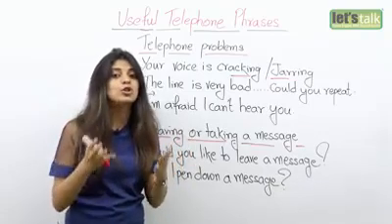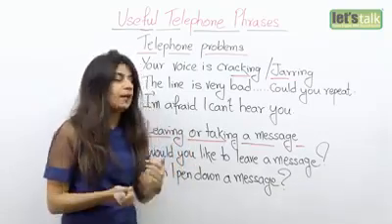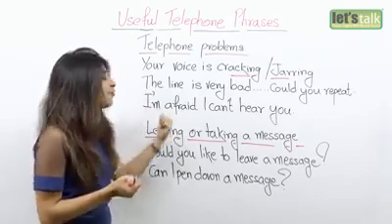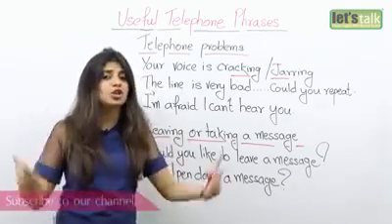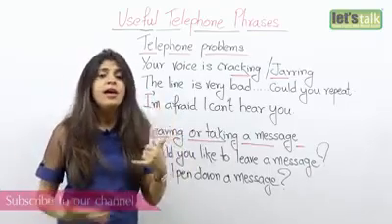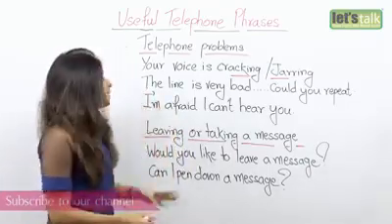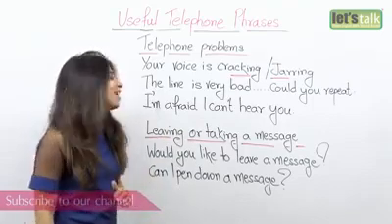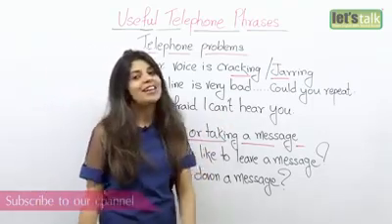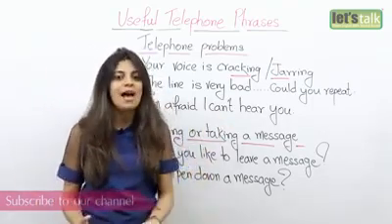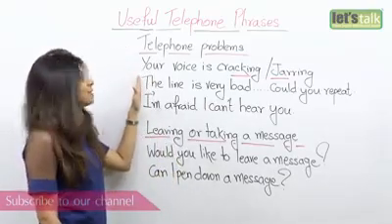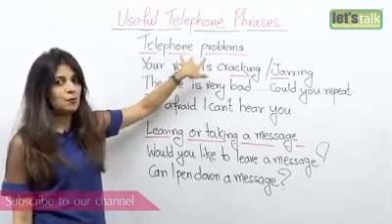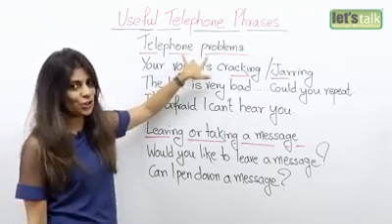Probably you're unable to hear that person. Or you can also say, I'm afraid I can't hear you. So rather than just screaming on top of your lungs, hello, hello, stop. You can just use this phrase that I'm afraid I can't hear you. Could you call us back? Okay? So these are the phrases that you can use when you are facing telephone problems or network issues.